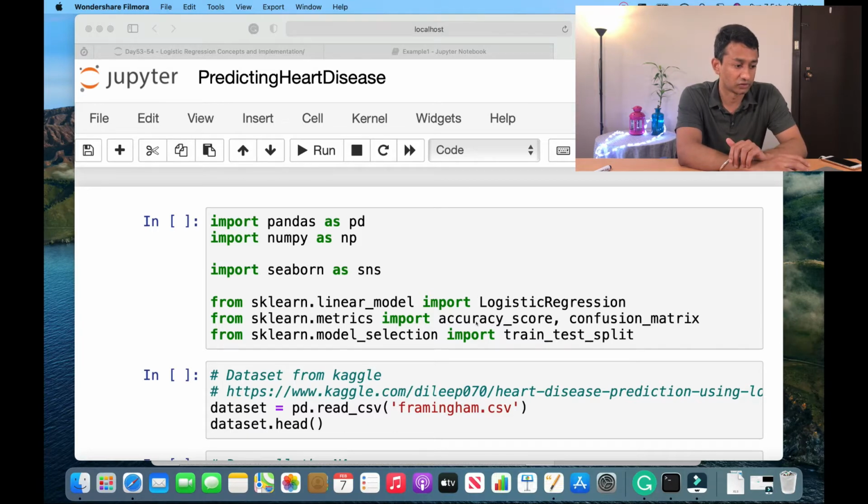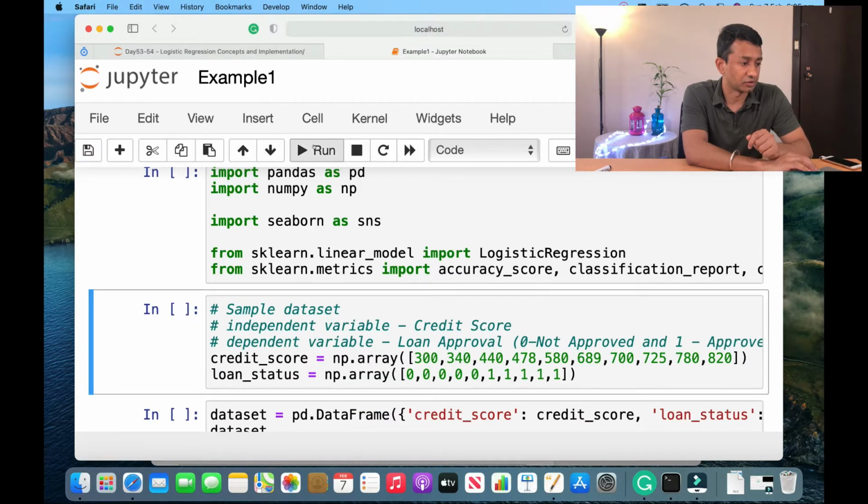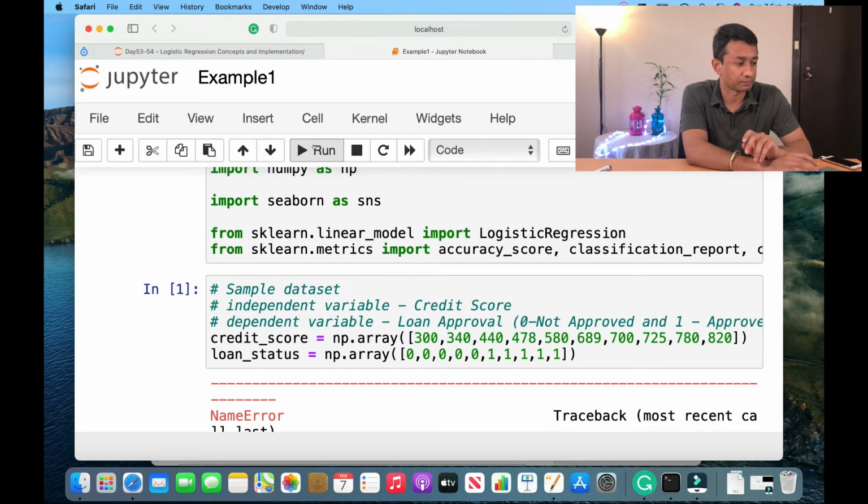And we are going to use functionality such as accuracy score and the confusion matrix, which will be used to measure the accuracy of the model. And finally, we are going to use train test split. A train test split is not useful for this particular example, the first one that we are going to see today, because it's just a few records, and then we are going to see how it works. So first, let me execute this and import all the required packages.